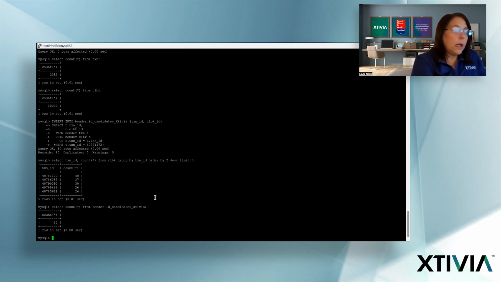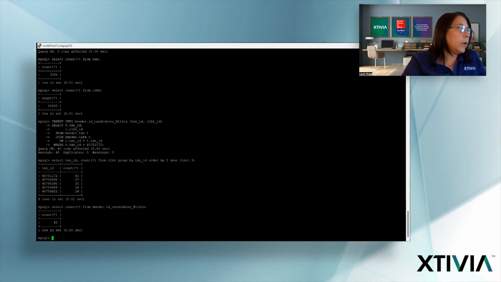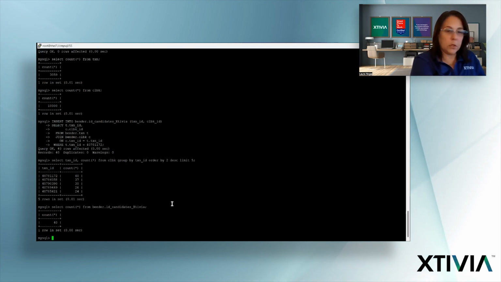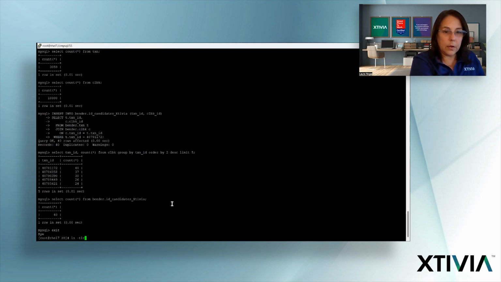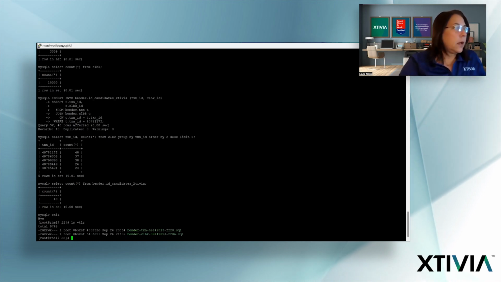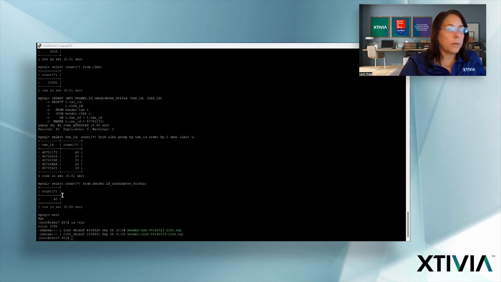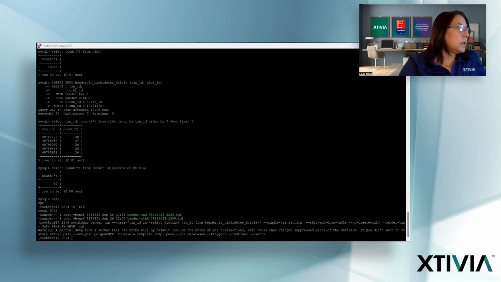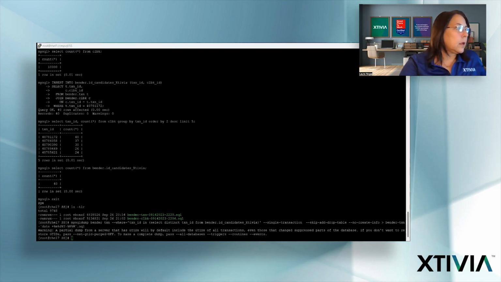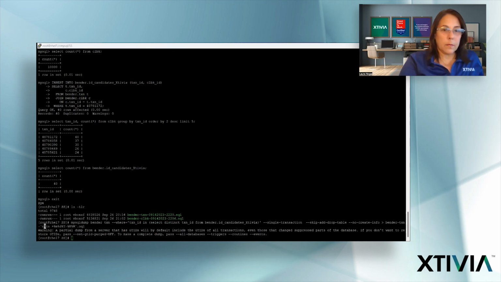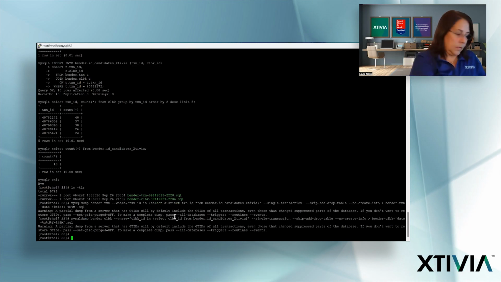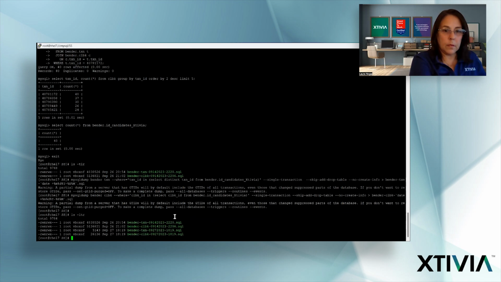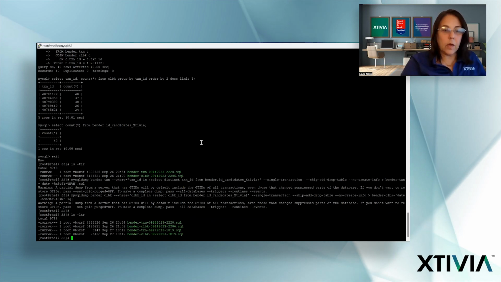Now I'm going to run the MySQL dump command. So let me just exit out of here. And the MySQL dump command is going to look like this. And then like this. Okay, and I've created these two files.